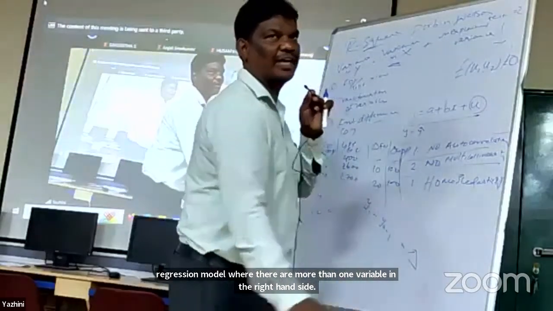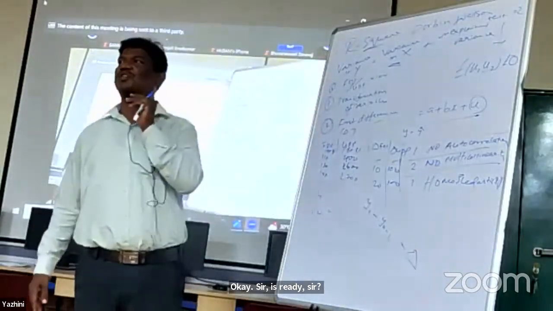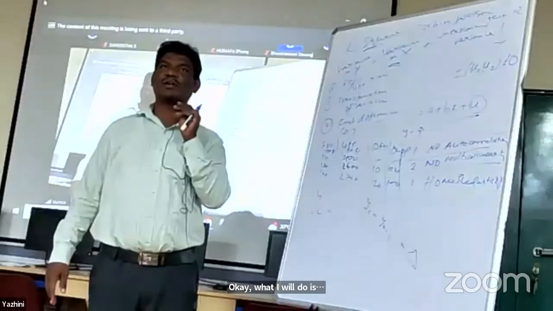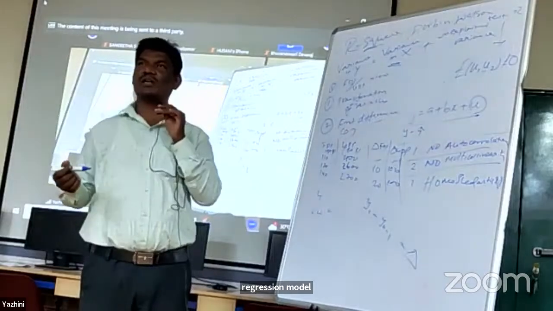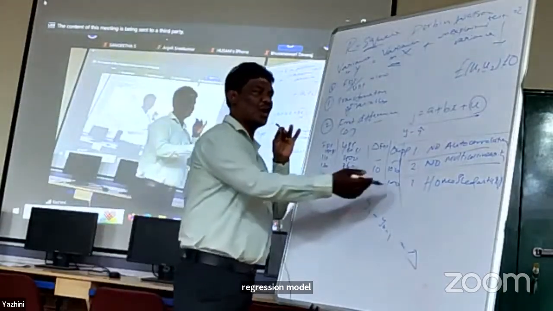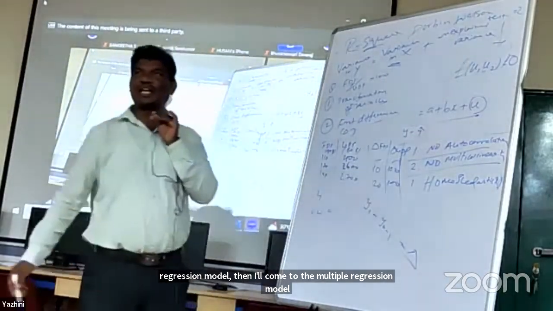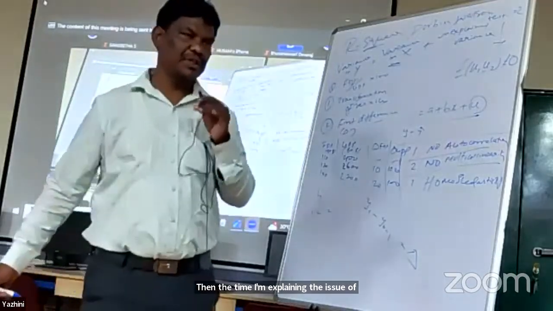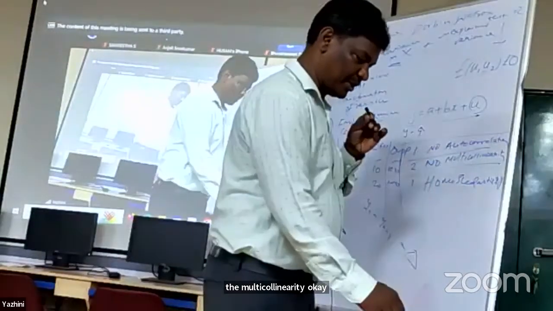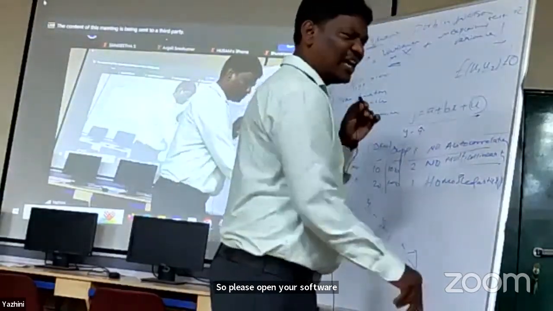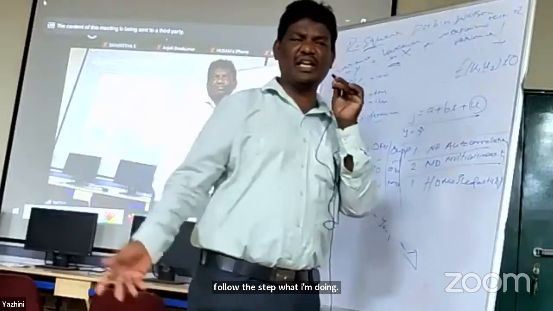Okay, what I will do is, let me estimate the simple regression model. Then I will come to the multiple regression model. At that time I will explain the issue of multicollinearity. Okay. So please open your software. Follow the steps that I am doing. Any database you take. Any database.